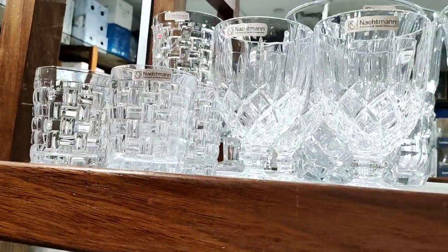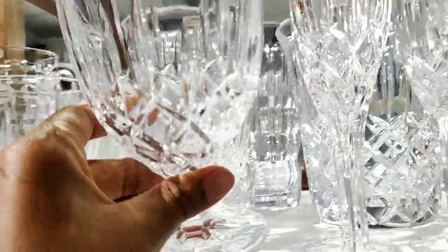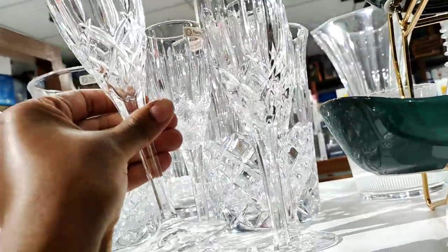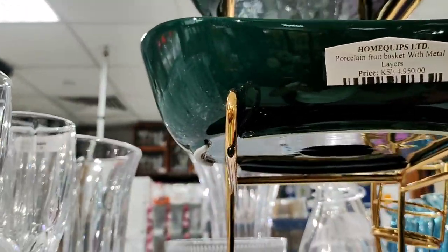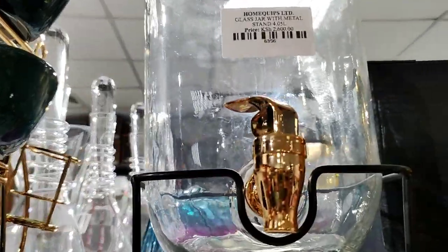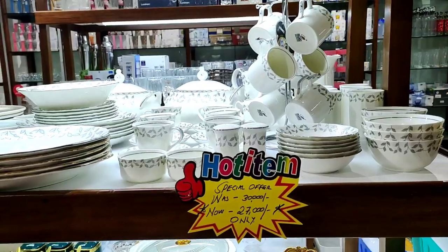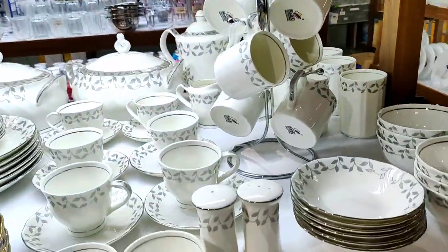These crystals here, where are they from? The crystal sets are from Germany. Hizi ni zile vitu lazima ukuwe nazo. You can say through maybe chamas. Yes, then with a lot of chamas also. There's another one here. This one is going for the same price. Ini ya kweka juice. Water juice. There's another set here. This one is going for 3,500, guys. And there's another set here. It's on offer. You can save 3,000 by buying the whole set here.